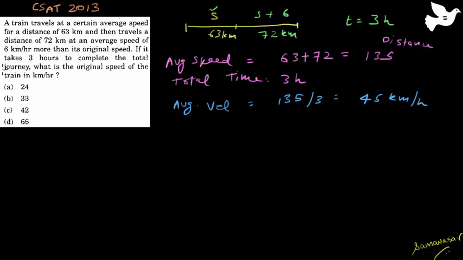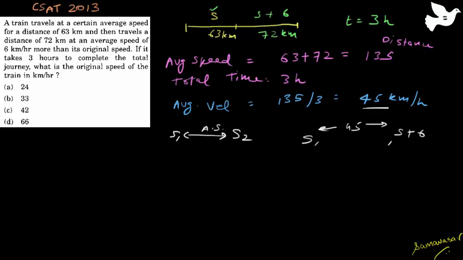Now, whenever you take an average of something, no matter even if it is a speed, if I have a speed of s1 and if I have a speed of s2, my average speed will lie somewhere in between these two. It may not exactly be s1 plus s2 by 2 like I told you, but it will lie somewhere in between. So now my average speed is given to be 45 kilometers per hour. So s and s plus 6, these are my two speeds, and 45 should lie somewhere in between.